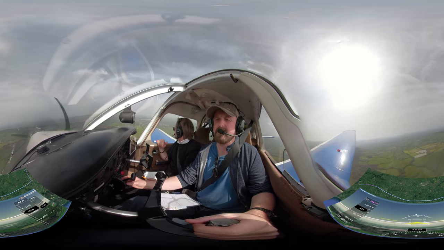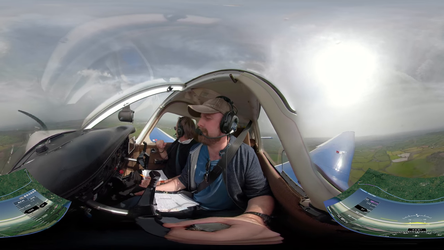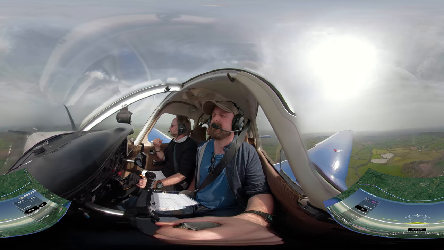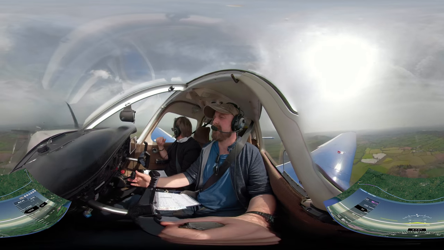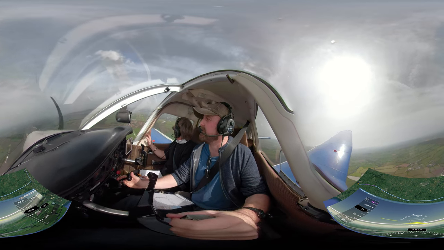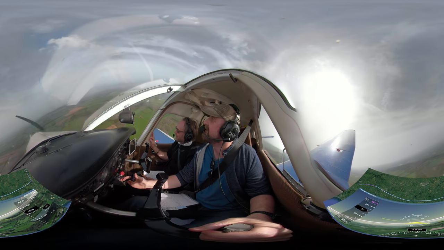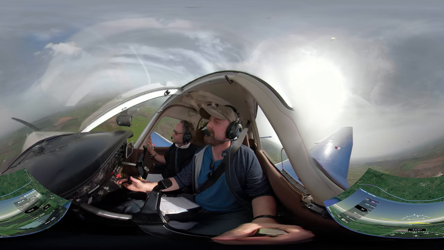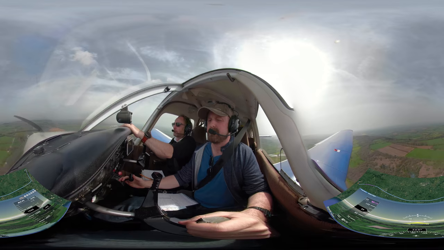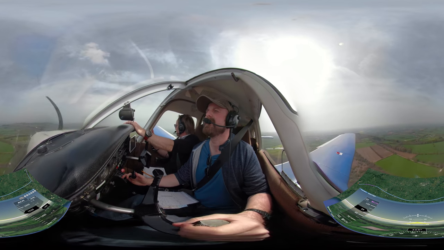Right, so let's get some speed off, two stages of flap, trim. Right, get right angles to the runway. Your VI can help you with that. And you've got 04 here. Have a look in front, there's a gliding site. Oh yeah. Don't go near that, do we? Don't want to go near that.